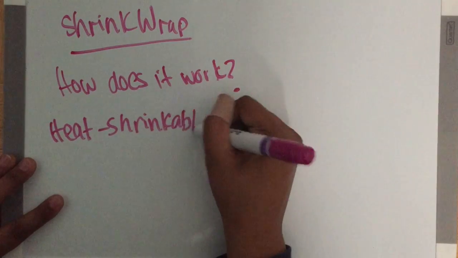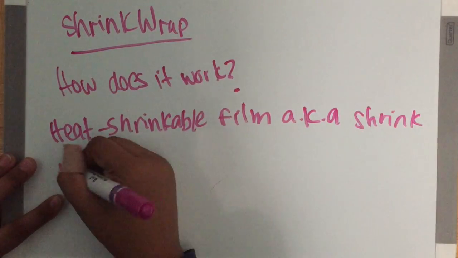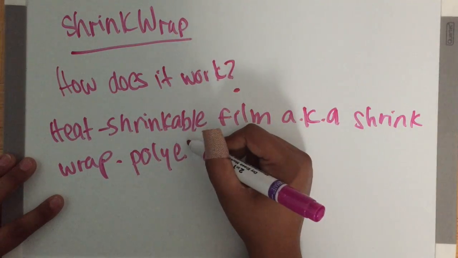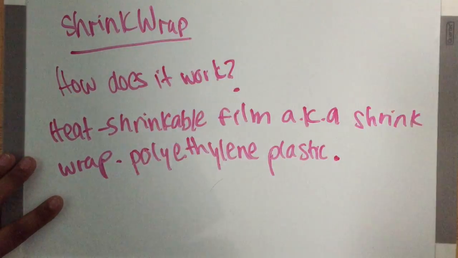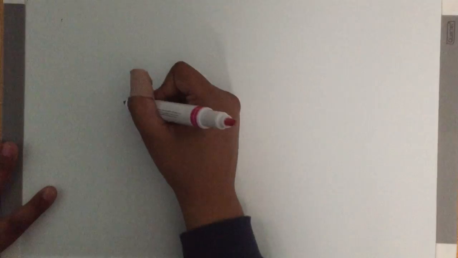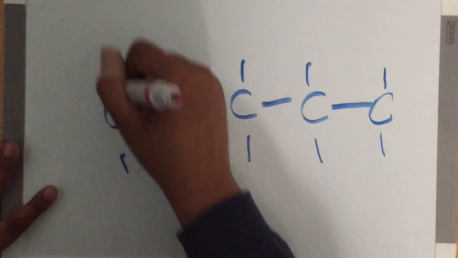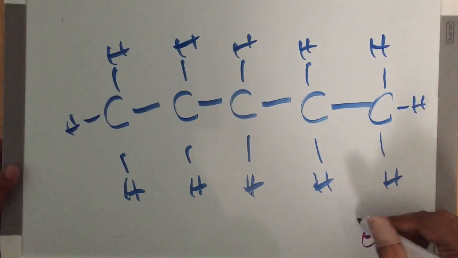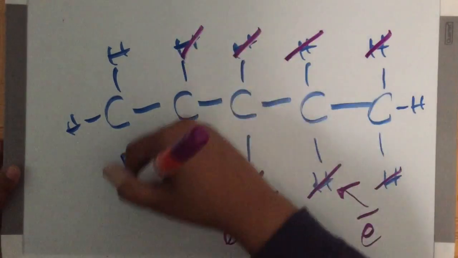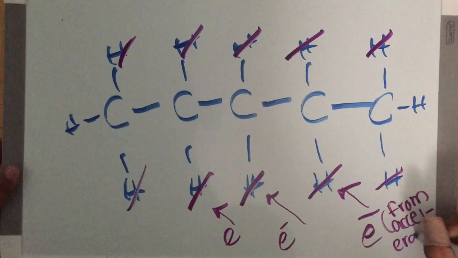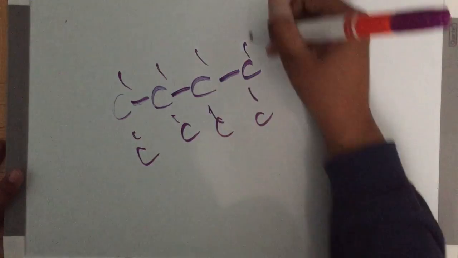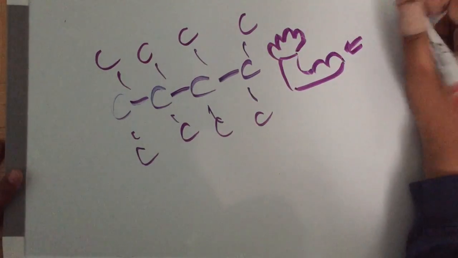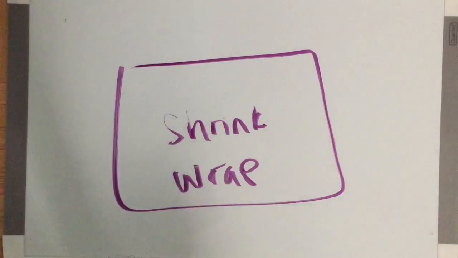Heat shrinkable film, also known as shrink wrap, is made of polyethylene plastic. The plastic molecules are called polymers. They are long chains of carbon atoms stuck together with two hydrogens attached to each atom. However, when hit with a beam of electrons from a particle accelerator, the plastic's polymer strings become chemically active. The electron beams knock off the hydrogens from the carbon chain, and the empty spaces left are filled with other carbon chains. What is left are long chains of carbon, which are extremely strong together. And with this, the plastic becomes elastic, and food companies purchase this in order to wrap their products.